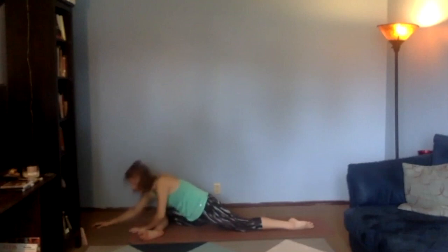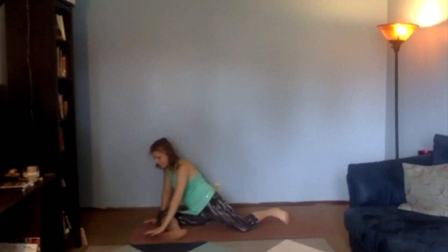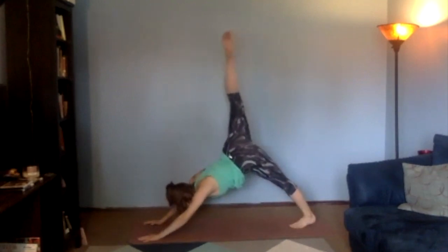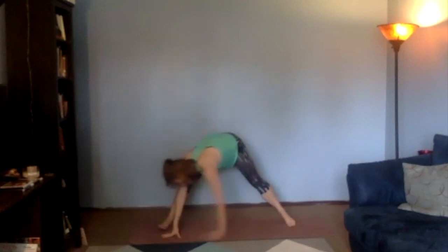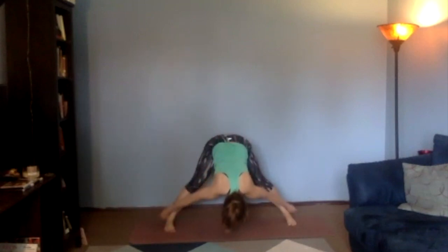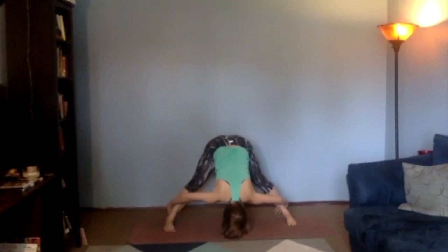Slowly come up. We're going to tuck our right toes under, kick your left leg back, and step through to your lunge. From here, we'll open up to a nice wide fold. Grab onto your legs, relax your thighs. Let your head fall to the floor.